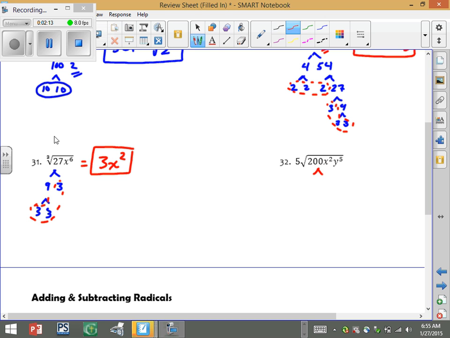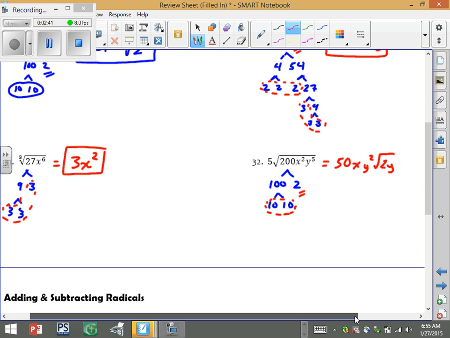Here again, so here we go with 200. So with the 200, we have 100 times 2. And 100 is 10 times 10. Again, I could keep breaking it down further, but I'm looking for pairs. I've got a pair of 10s that can make a break for it. So those 10s go. They join up with a 5 that's already there. So that turns into 50. One x can go, and 2 y's. And what gets left behind, you have that 2 that's left, and then there's 1 y that's left as well.